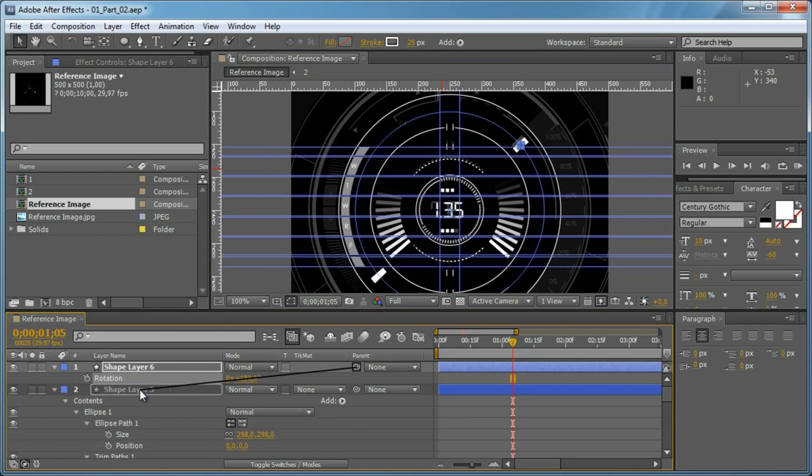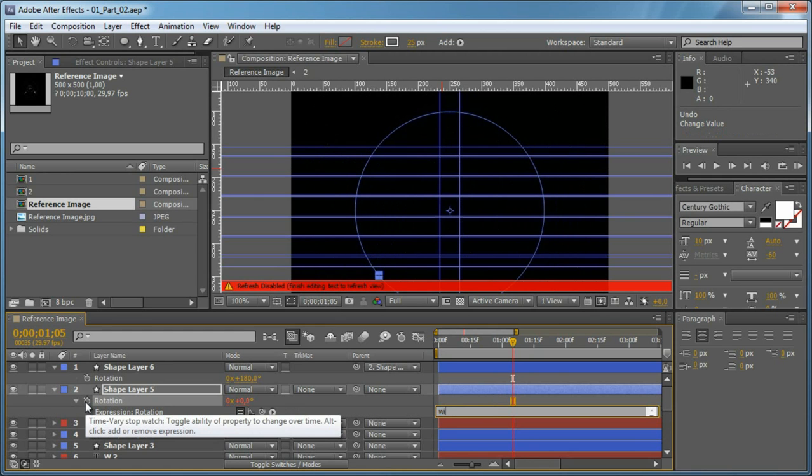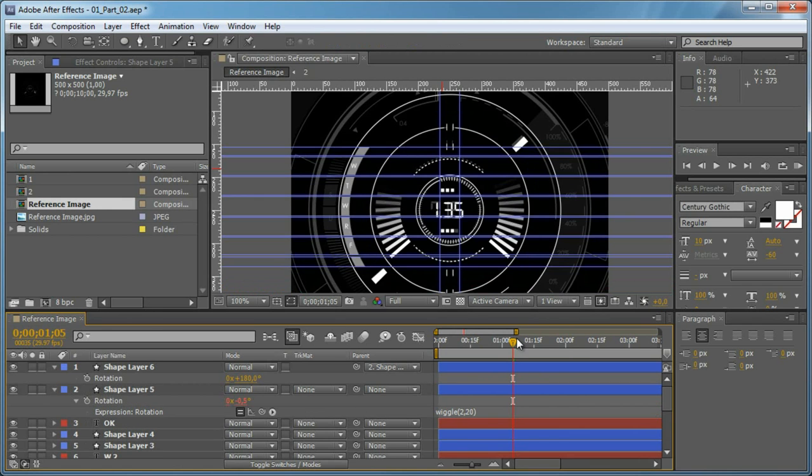And we need to animate the rotation of these elements, so we're going to just type wiggle(2,20) in order to get some nice movement here.